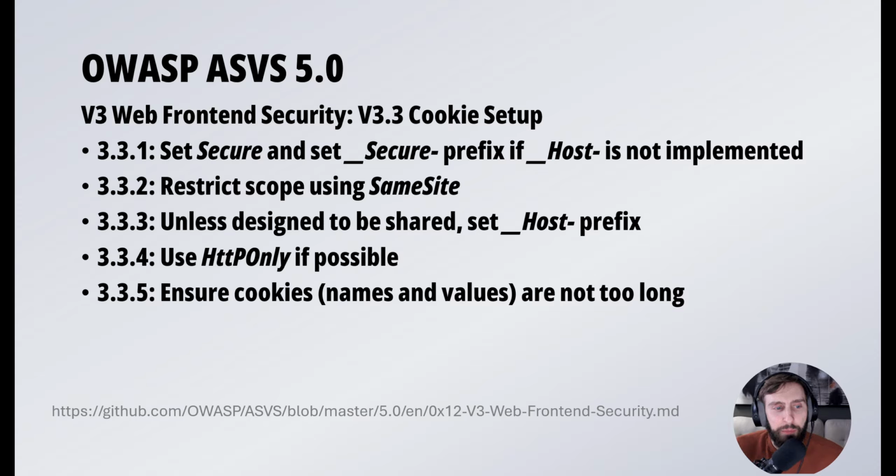This feels a little bit more like a recommendation if you go and read it as it is written. It is a requirement within the ASVS, but there is some level of acceptance that HTTP only in practice has limited attack mitigating potential. And finally, 3.3.5, ensure cookie names and values are not too long. That applies in a few different circumstances, but it's always worth keeping in mind the situations where attackers can set cookie names and values that can lead to different types of abuse.